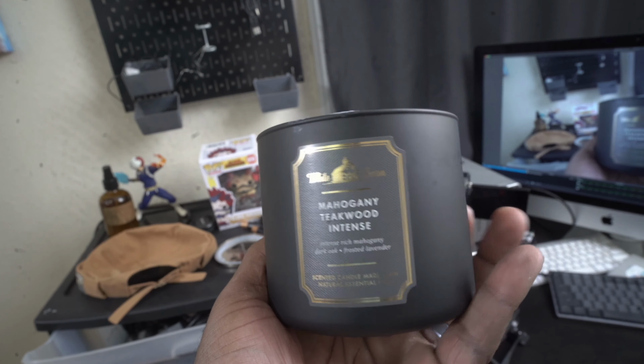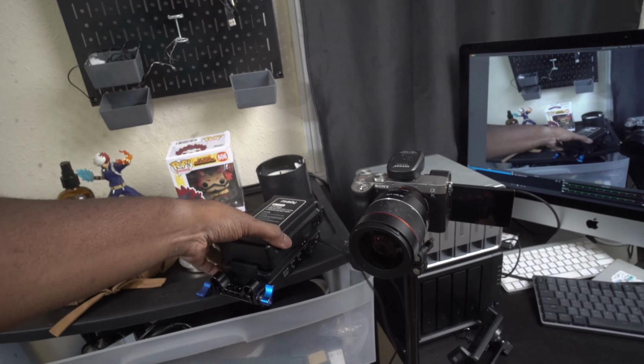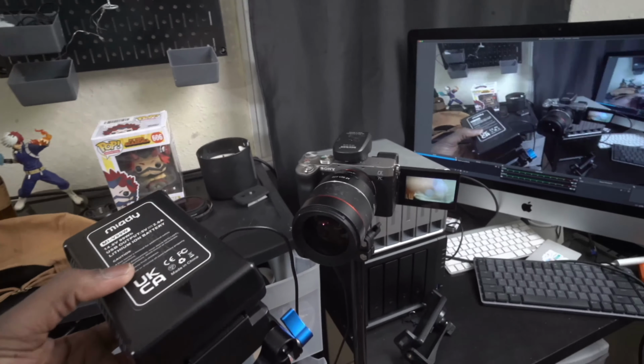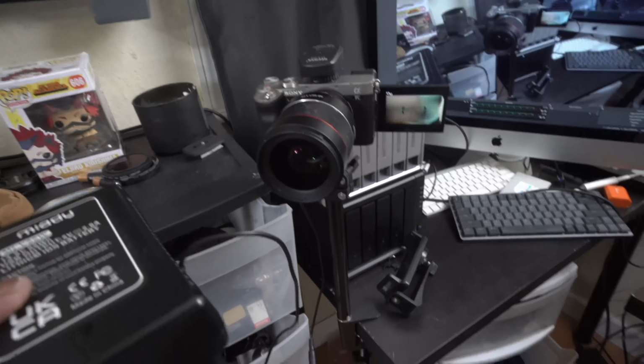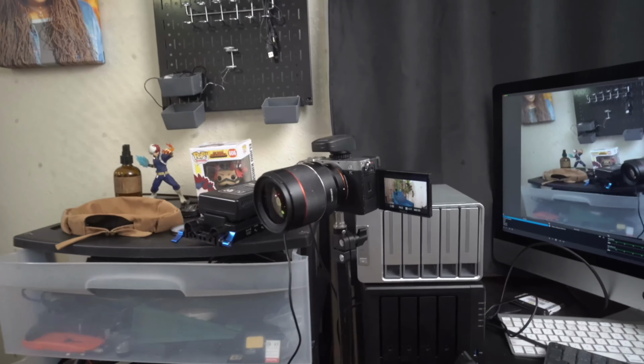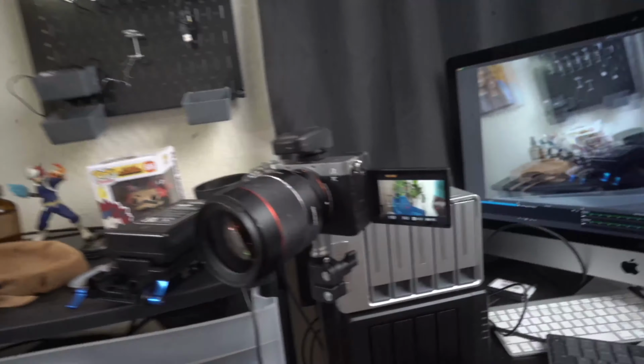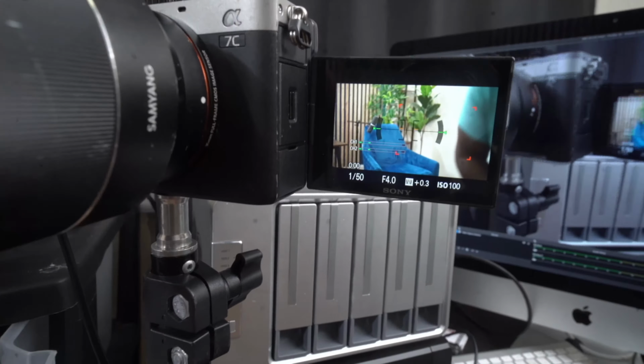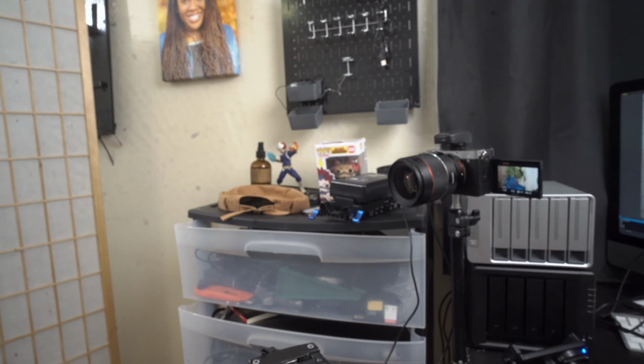Let's talk about powering the cameras. I have a V-mount battery that's powering the cameras here. All the cameras that I have normally have unlimited power. That's how this angle would essentially look. Let me see if I could zoom. That angle will look like that. Looks pretty good. I don't have the HDMI connected to it right now, I'll do that in a little bit. But this is the room.